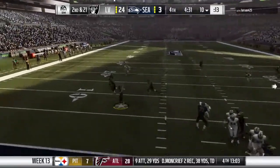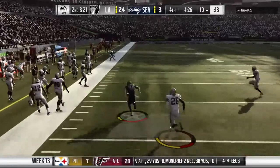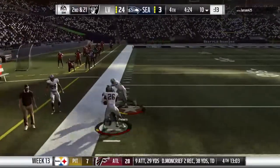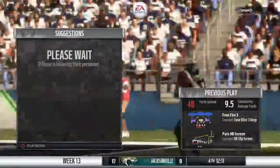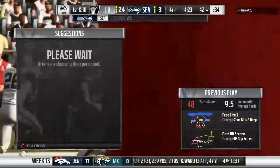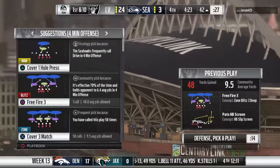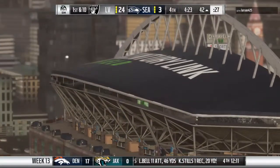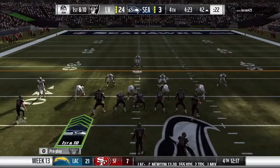Watson now to throw. They'll set up the screen now to Kamara. A huge play there on the screen pass. 48 yards. There will always be a place for methodically marching the ball downfield. But when you can pick it up in big chunks and strike like that, have explosive plays, that's often the difference in winning and losing. Those types of plays can knock a defense off balance, that'll drive a team towards a victory. So the big play gets him across midfield now for 1st and 10.